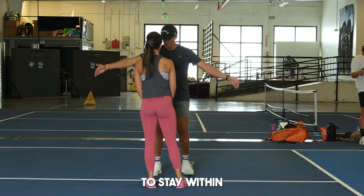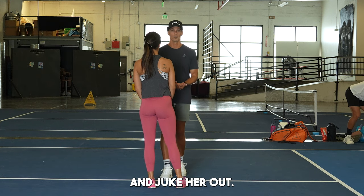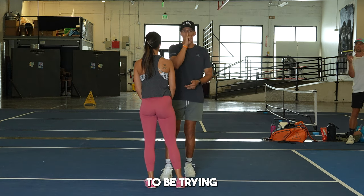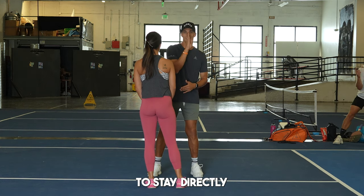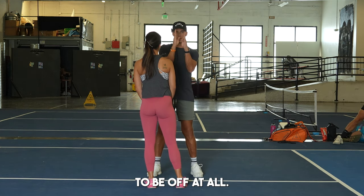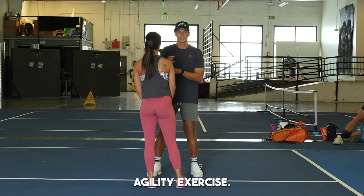What I'm gonna do is I'm gonna stay within the end line and the kitchen line. I'm just gonna try and juke her out. Her goal is gonna be trying to be nose to nose with me the entire time. So I'm trying to juke her out. She's trying to stay directly in line with me. She doesn't wanna be off at all. That's the challenge, right? It's a reactive agility exercise.